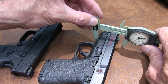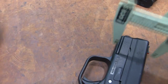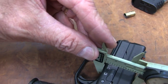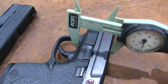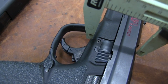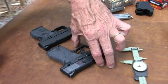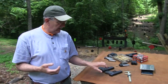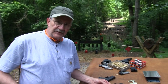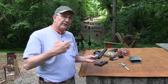Okay, I think the distance right here we discovered was a little different. About the same. It was inside. That's right, it's inside the trigger guard. There we go. Top of slide to the bottom of the trigger guard, it's a little wider in the Shield. So that part of the gun is a little thicker. But if anything, the gun is thinner. It's about the same thickness. So that's why it will not fit in this holster. It's not a thickness issue. It's just a trigger guard issue is all it is. That comes down a little bit further on the firearm.